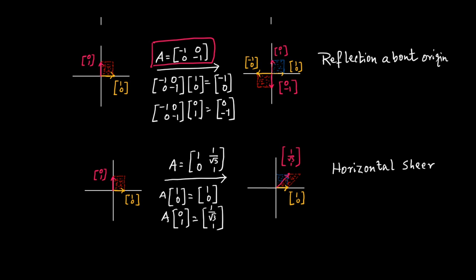Now, if we denote the angle of this shear as phi, we can write the generic form of this horizontal shear as [[1, 0], [tan phi, 1]]. When this kind of matrix operates on a particular shape or region, the region gets a horizontal shear, and the angle of that shear will be phi. As you can see, here your little square got sheared in this way. So this is another kind of matrix transformation. This A is a matrix which will make horizontal shears in this way. Now, let us see one more example.